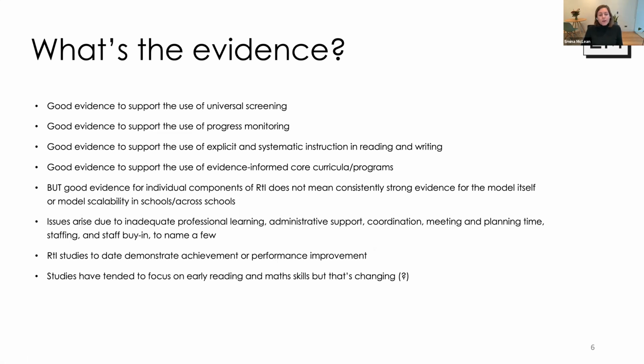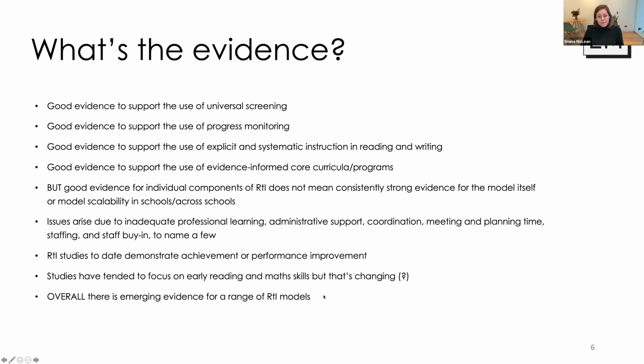Studies, or historically anyway, have tended to focus on early reading and math skills, but I've said perhaps that's changing. So what we're missing in the literature is really RTI studies that look at higher order skills. So thinking about moving on to looking at reading comprehension or compositional writing. And most of the studies have tended to focus on really early aspects of knowledge or skill development. So compared to the early years, we don't have a lot for, say, upper primary school, and it's even less so in secondary school. But there is some research coming out now looking at the multi-tiered system of support in secondary school settings, which is really great to see.